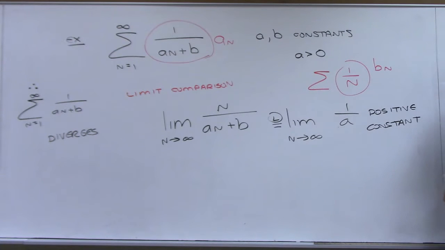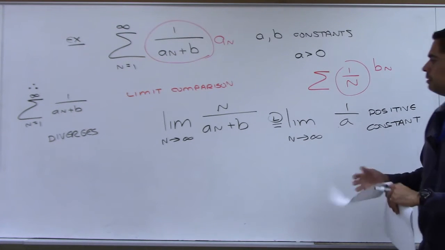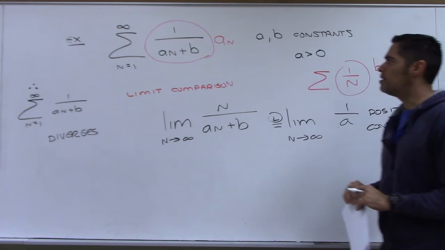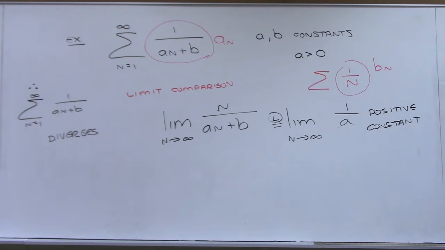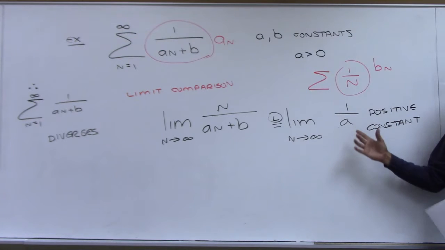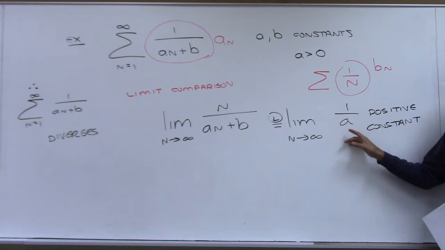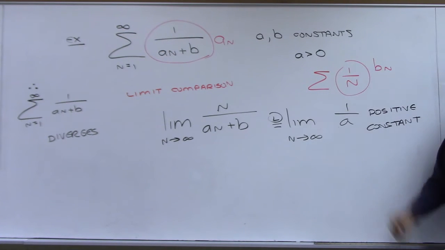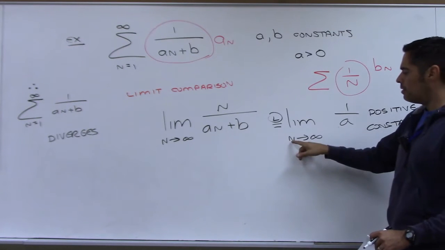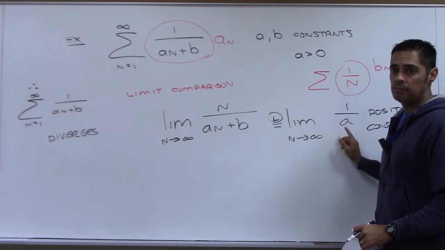Question? So what happens if A is infinitely small, like 0? It doesn't matter how small it is as long as it's positive. As long as that's a positive number and it's fixed, then 1 over that is still a positive number. Might be huge, but the only thing going to infinity is the n, not the a.